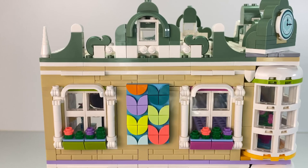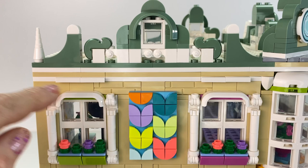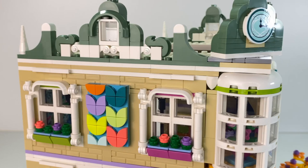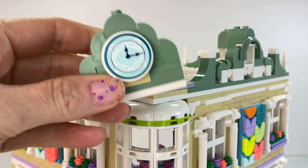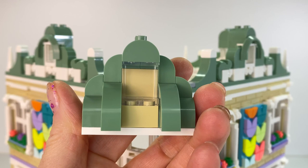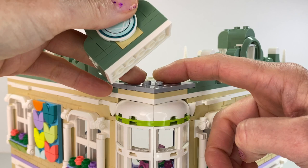The roof line was the tricky part. I wanted to use up as much as I could from the set without buying any more bricks. I wanted to put the clock on an angle - I thought that would look best, and it took me ages to figure out how to do it because I'm not very good at this. So this is the design I came up with to look best on the corner, and I used that spinny part to keep it in place. And it's locked and nice and secure.